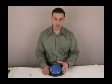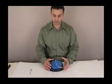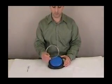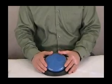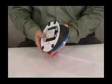So now let's do a brief overview of the Big Talk Triple Play and show you some of its great features. Okay, let's get started. First, we're going to start from the top of the machine. We're looking at the activation plate. It's a 5-inch diameter plate, and it comes with a clear removable cover. This is so you can put your pictures or icons underneath there. You don't necessarily have to use it, but it's definitely a nice feature to have. All right, let's turn this machine over, and we'll take a look at a lot of the different functions here.